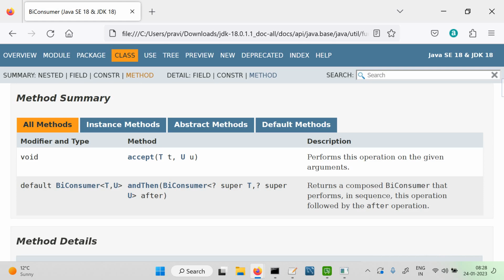Two inputs, doesn't have to return a value. So take two inputs, use this consumer, do this, also do this. Also, the same two inputs, give it to another consumer. So I'm combining two BiConsumers.